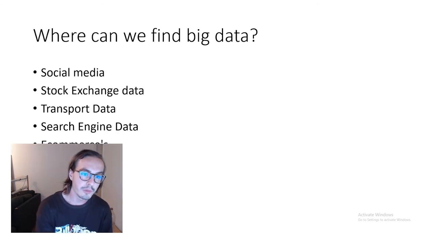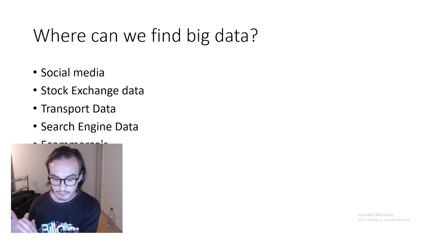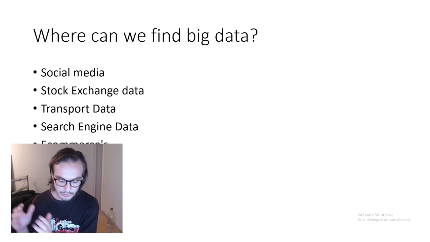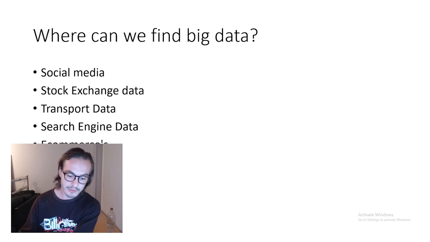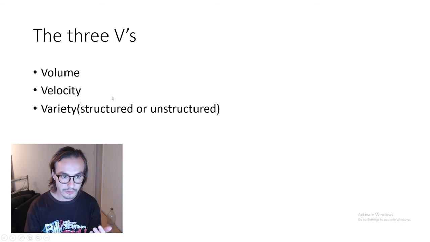So if we give some examples, if we look at social media, we have Facebook, for example. They have billions of users. That means they have a lot more than 1 billion posts or something in that range. There will be different comments, different files and so on. That means that the volume is high. When they make posts and comments, it means that there is continuous information going into the database. That means that the velocity is high.